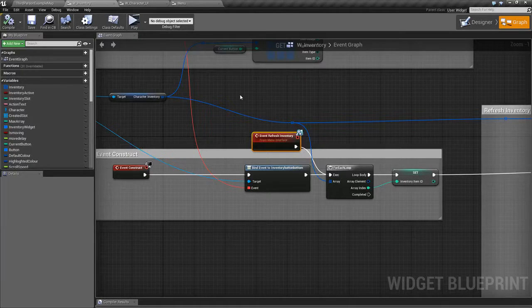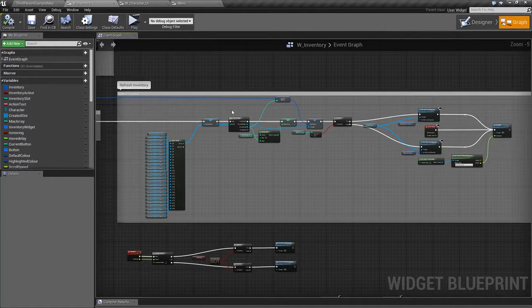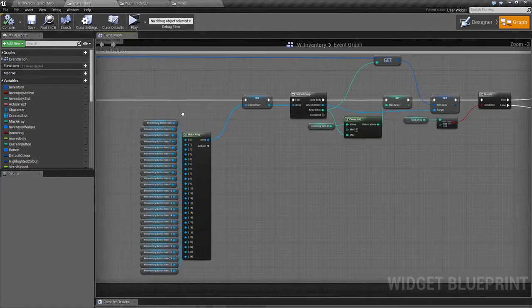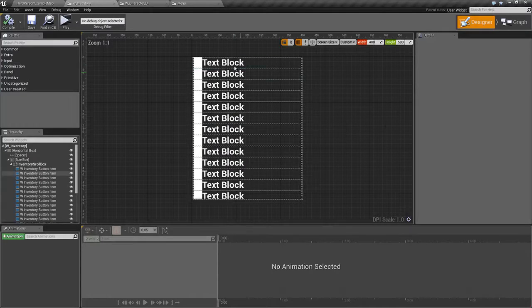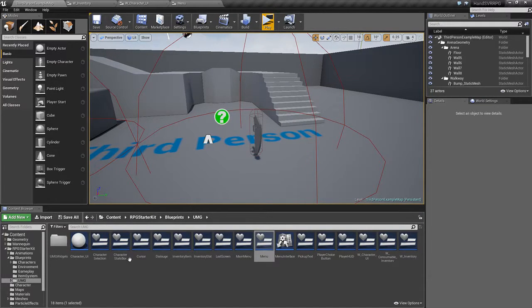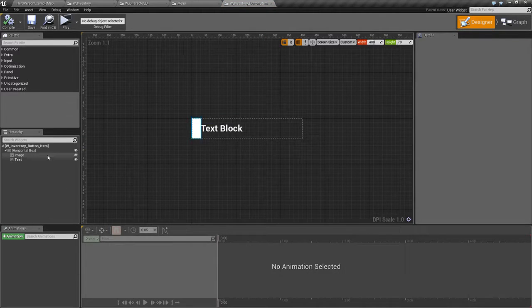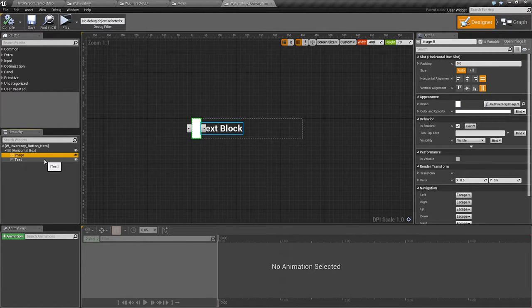Now I did exactly the same thing with the inventory system, where I got all the variables, which is this button widget, which I created. Here, which is just exactly the same as you would do if you had a normal inventory, which with an array, you set your image, and then you'd place that image throughout the array.